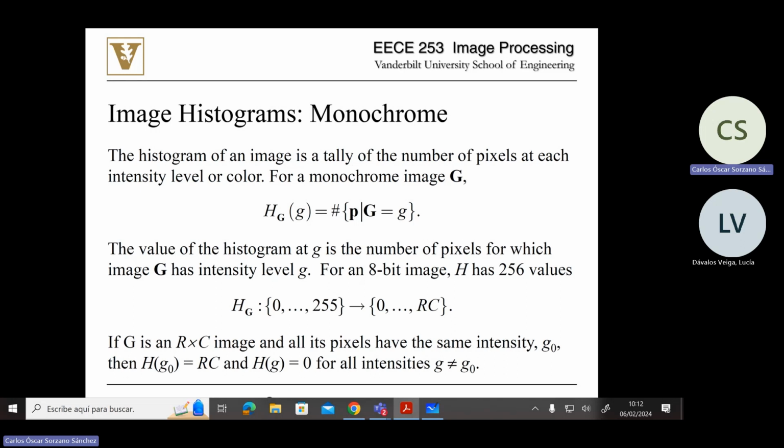For every monochrome image g, and this here should not be mode. Mode is for vectors. So for a monochrome image g, the histogram of g will take an argument that is the gray value you're interested in. Then you count how many locations this image g takes this value.